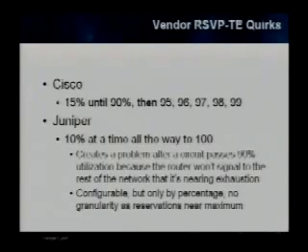That a tunnel established along a specific path. But once you get to a certain threshold, you do want the router to say, hey, I'm starting to fill up. So what the Cisco's will do is every 15%, it'll flood out saying, I just crossed the 15, I just crossed the 30% barrier. One of the nice things that they do is once it starts getting full, at 95, 96, it starts every 1%, it starts flooding out saying, hey, I'm starting to reach my max, I'm getting closer to my max, and it tells the rest of the network, don't try to signal through me.